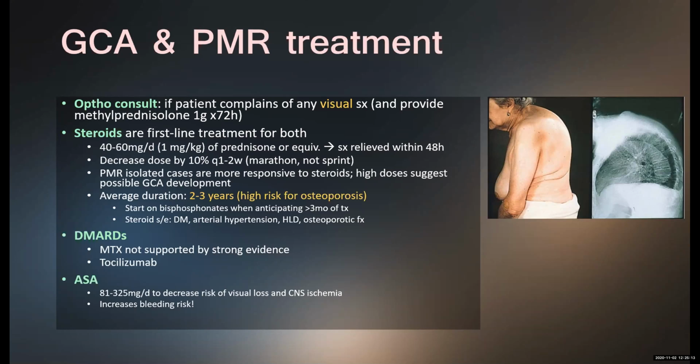Not necessarily stroke. I mean, that's why we're doing the aspirin. Yeah, bleeding. So Dr. Nash, yeah, that's what I was kind of thinking of. So your GI bleeds. So these are the ones that you would probably want to put on a PPI, but just knowing that the PPI also is going to increase your osteoporotic risk. So you're kind of stuck between a rock and a hard place. So in these patients, either an H2 blocker or a PPI would be warranted to start.